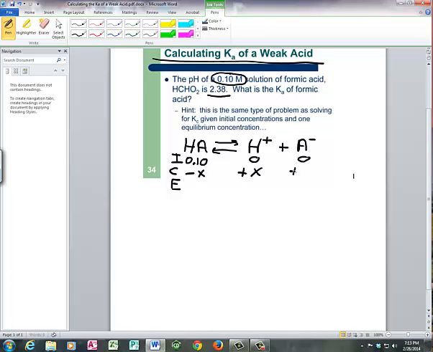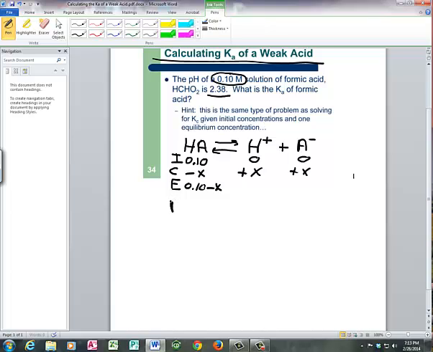products. And then we simply add the initial line to the change line, and in the case of the weak acid, we're trying to calculate the number of molecules of our weak acid that remain after the equilibrium has taken place. Now, you're absolutely right. I know you were thinking this. Add the initial to the change line. This should be X. But they've given you the X by giving you the pH. So here's how you get it.